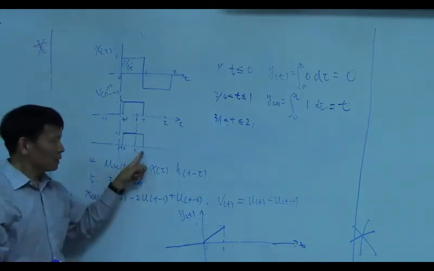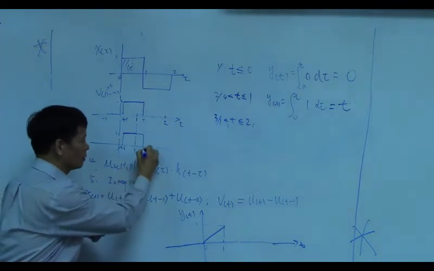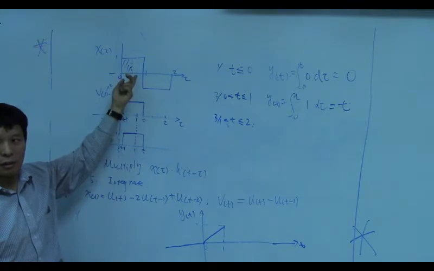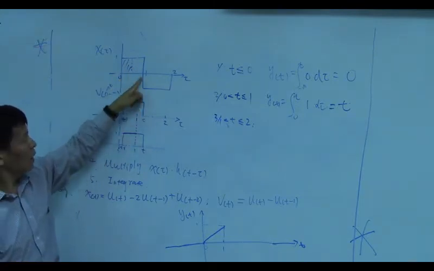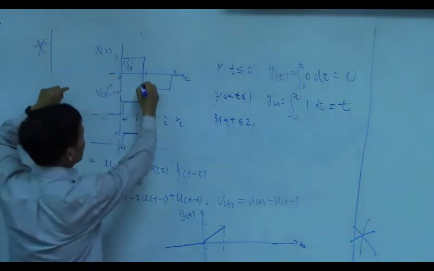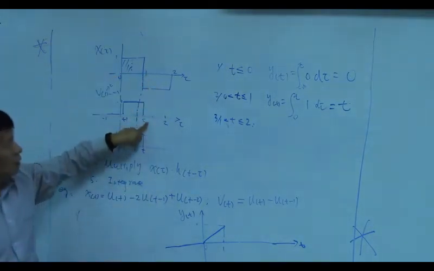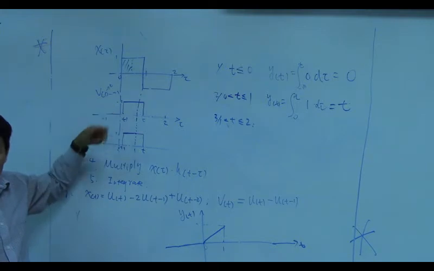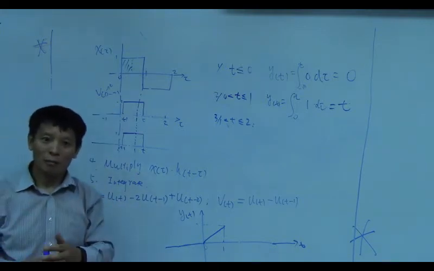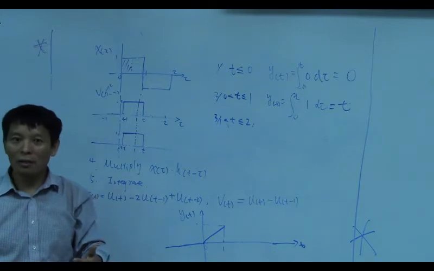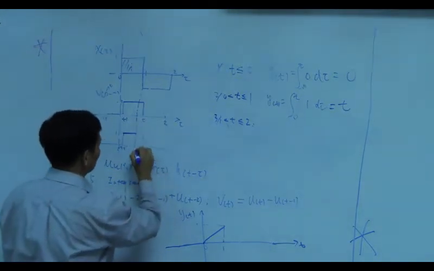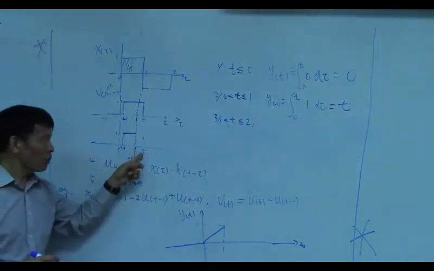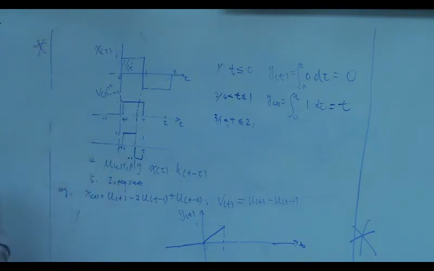How about from 1 to t? This is 1. What is this? From 1 is here, right? From 1 to t, what is this value? Negative 1. What is this? 1. Multiply. 1 times negative 1 equals negative 1. So this one actually is not like this. It must be like negative 1, like this. So where is the range? From 1 to t, the value equals negative 1. Is this clear?